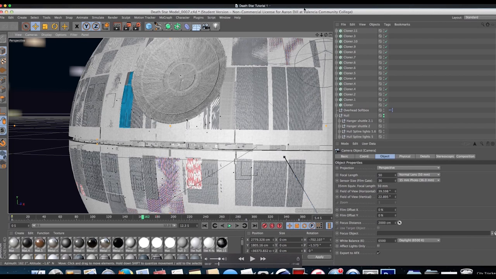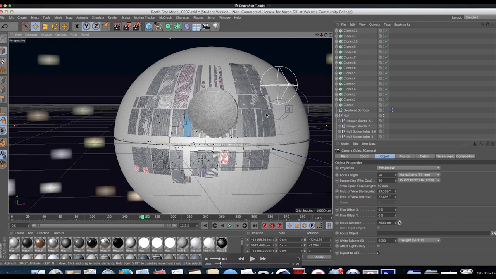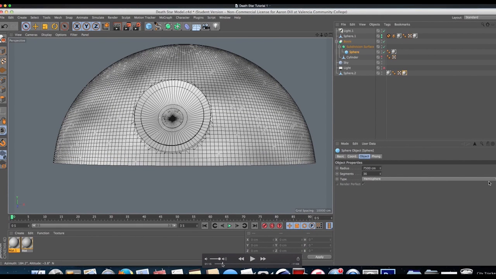So you can see what it was going to look like, and all the texturing that I did, and I only laid in what the camera was going to see. So it was basically just this part of the hemisphere. There's no reason to do the whole sphere, because you would never have to see it. Very time consuming, especially just to figure it all out. So I've got a couple of lights, one camera, moving in and rotating around it. But we'll get to that in a little bit.